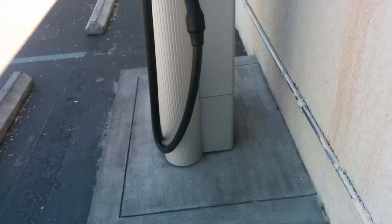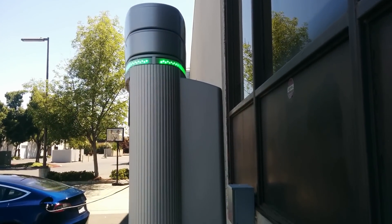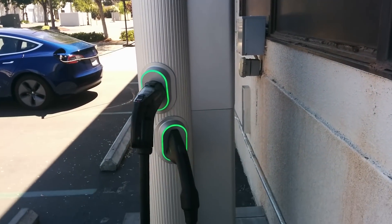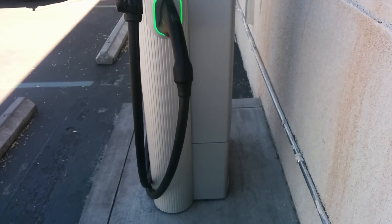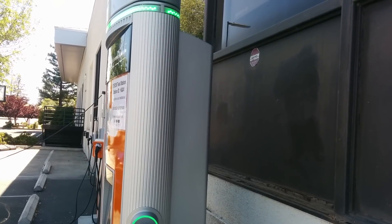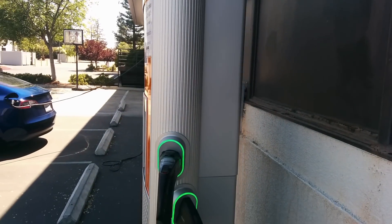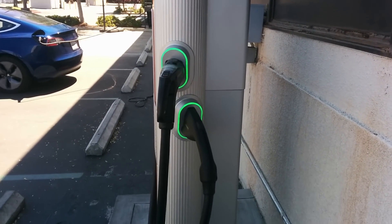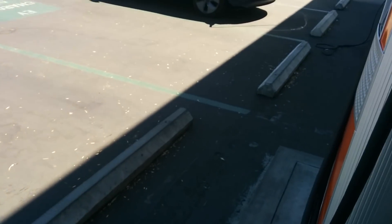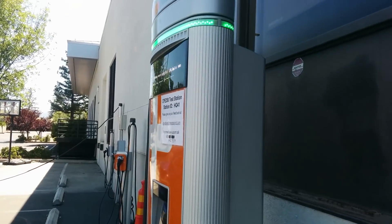One of the other things I really like about this charger is it addresses one of my big complaints about most other chargers — it focuses on keeping a narrow footprint. I believe it's about 16 inches deep. They go a little taller, which I think is fine, but that narrow profile means you can easily implement these between parking spaces, allowing you to not impact the number of parking spaces while still facilitating as many vehicles as possible.